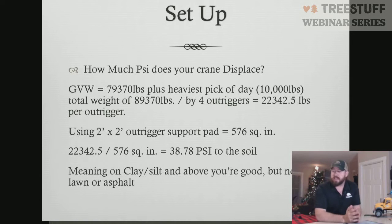All right, so the next thing we're going to look at is how much PSI our crane displaces to the soil. So now we've talked about how much PSI our wood can handle, but now we're trying to make sure we're dealing in the correct PSI to our soil. As we talked about earlier, say we're operating on a lawn, or say we're operating on asphalt, which is 29 PSI. We want to make sure that the weight of our crane, plus the heaviest pick we're going to do, if we're over the top of this corner outrigger here, can displace enough ground pressure to not fail the soil that we're operating on.